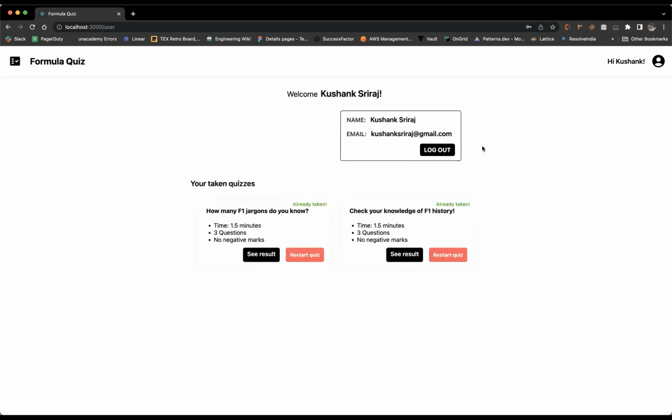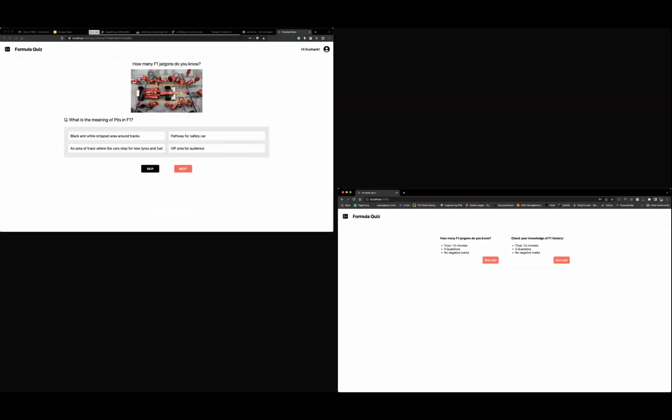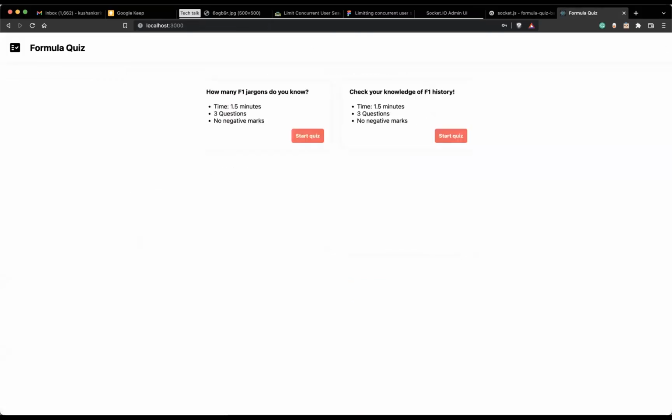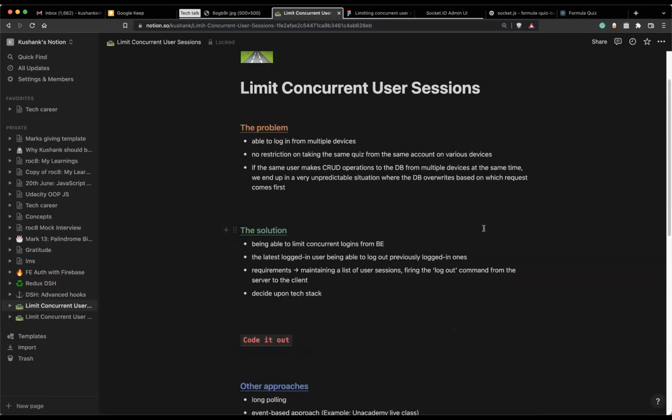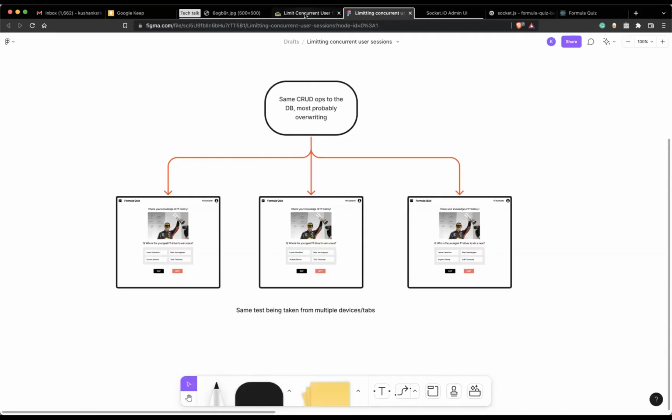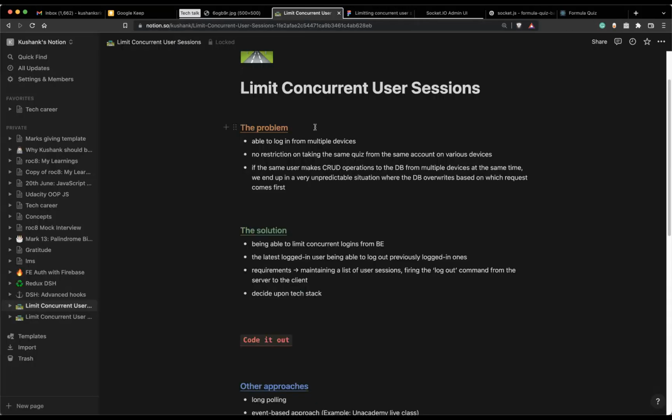Okay. Let's think about a solution to this issue. What do we want from the solution? We want the solution to be able to constrain the logins, whether to one device or two devices, or we can have it backend configured.